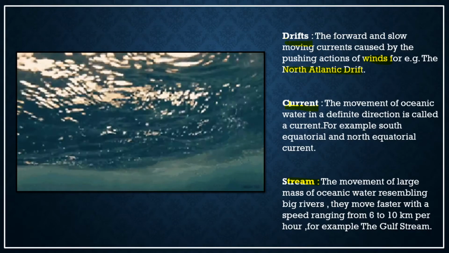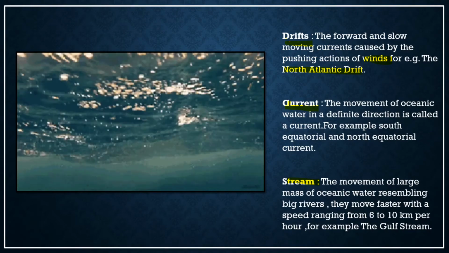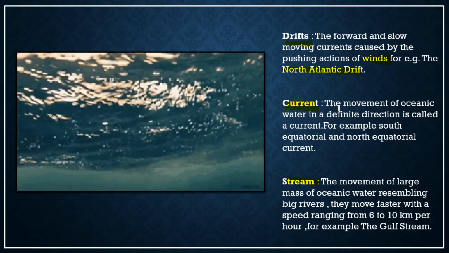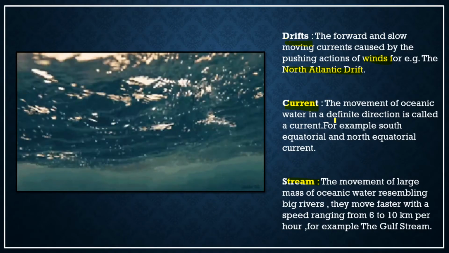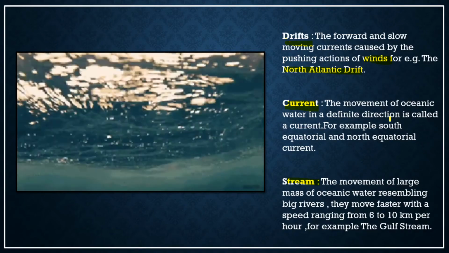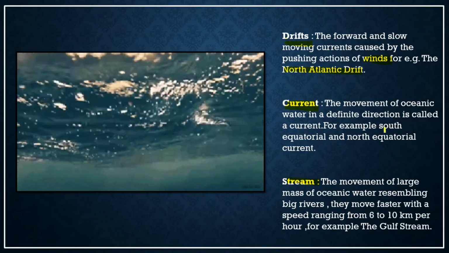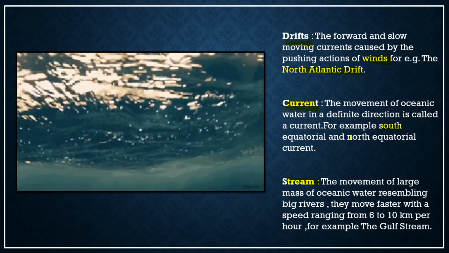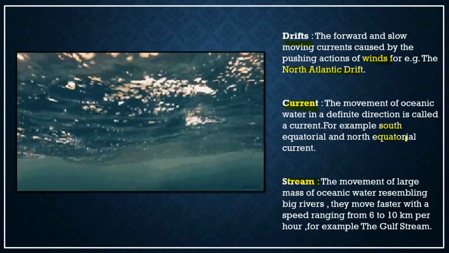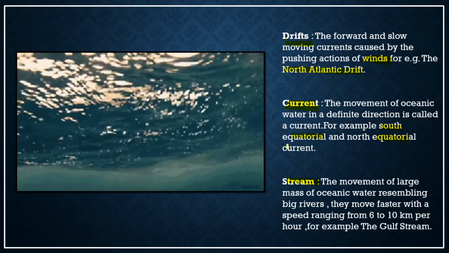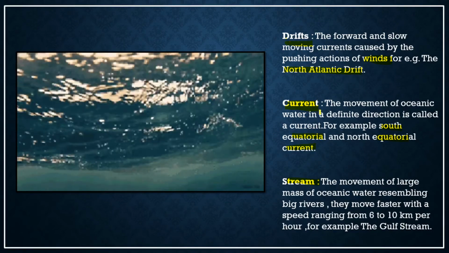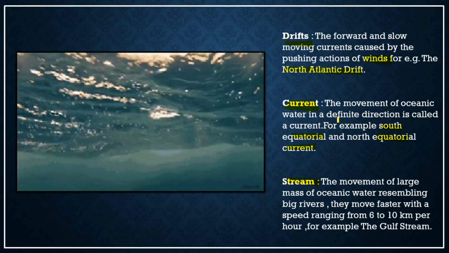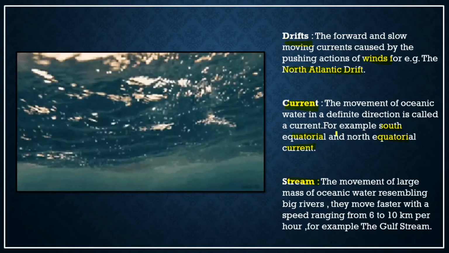Now, what is a current? Current is slightly different in the sense that it is an oceanic water which is moving in a definite direction. Both the South Equatorial and North Equatorial current is known as a current. About this, I am going to talk in detail in the later part of the lesson.